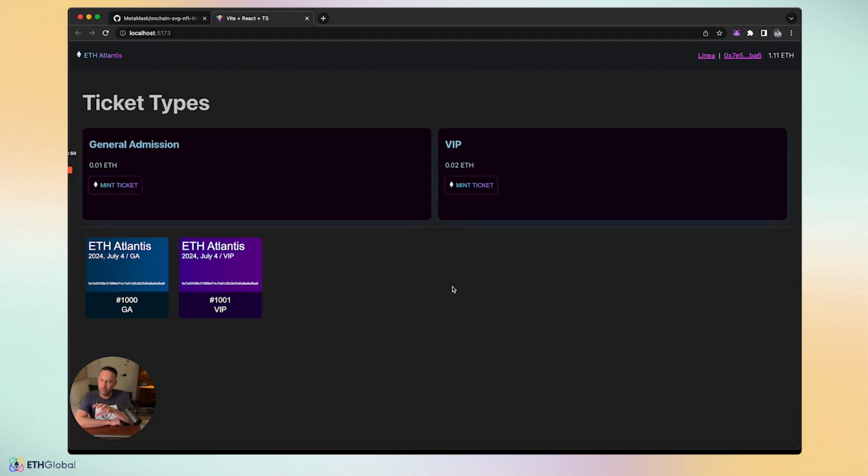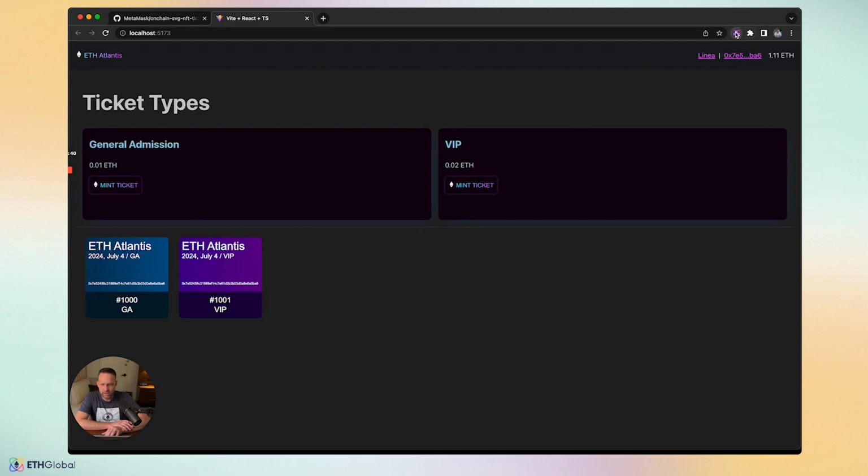And of course, they want to go through the application. We don't want to just be sending random amounts of ETH to that contract, even though I don't think you can. I think you can only send those two amounts. But yeah, it gives us a different color, a different ID, a different type of ticket, date. All that stuff is configurable in that contract. So very cool, right? We're trying to show you ways that you can create good UI, good UX, right? Now, this isn't the greatest application in the world, but with the things that we're showing you in here, it enables you as the developer to make these decisions, like when I mint a ticket, shouldn't I see that ticket immediately and know which ones this wallet has created?